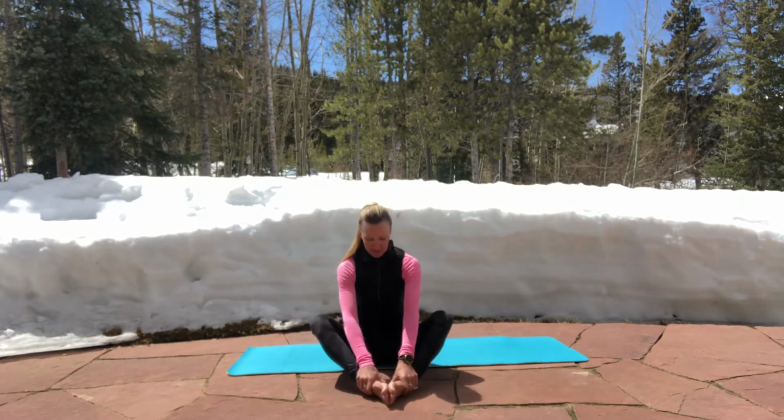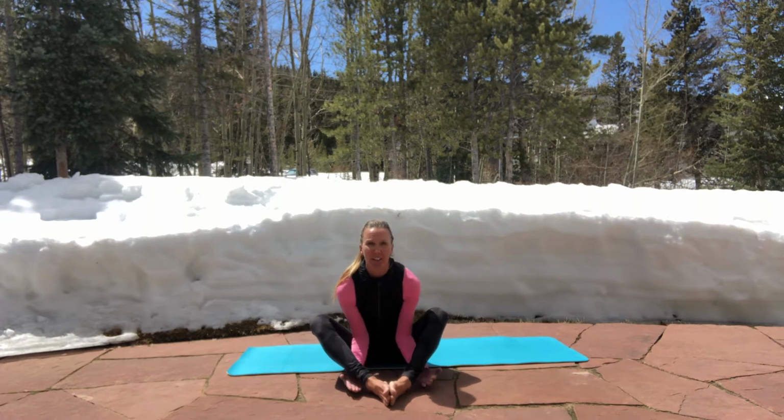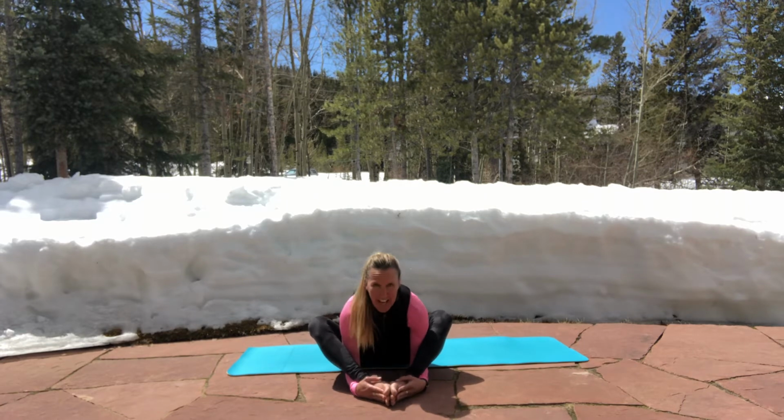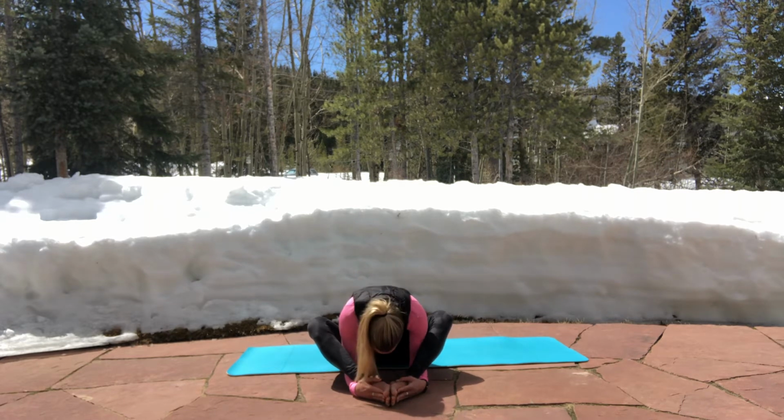Scoot your sit bones back just a little bit. Bring your hands underneath your ankles and bring them to the tops of your feet and just round your spine. And then see if you can relax your hips a little bit and come forward. Allow your head and your neck to release and relax. Breathe in and out through your nose.